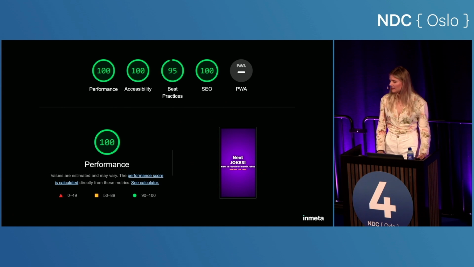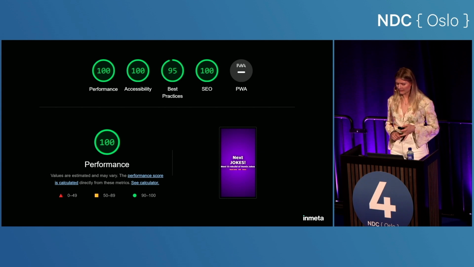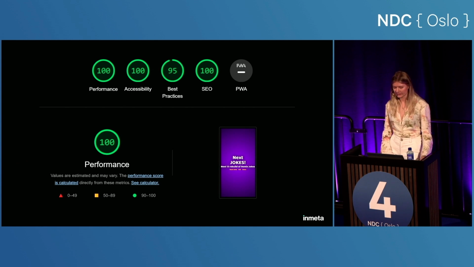So this is the Lighthouse score of my joke app. And I didn't really try very hard to optimize this. I just followed the patterns I've been mentioning. And of course, this is a very small app, but it still proves the point. And all in all, you can build very performant apps by default, and the limitations of RSC will make your code better, unlike in plain React, where you can just do whatever you want.